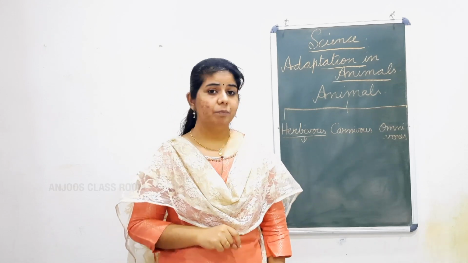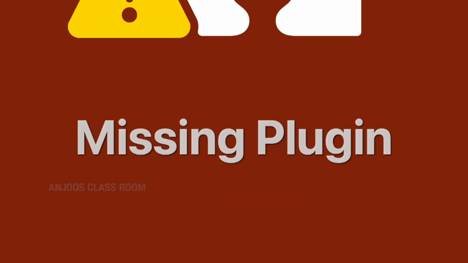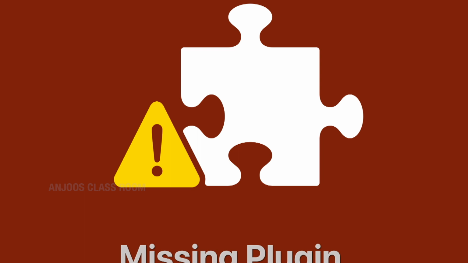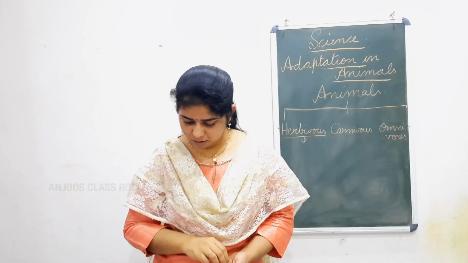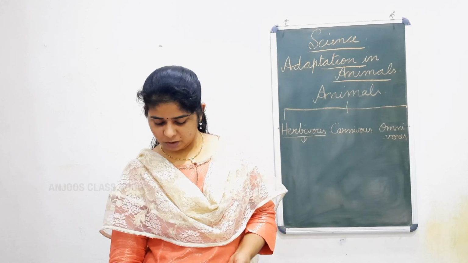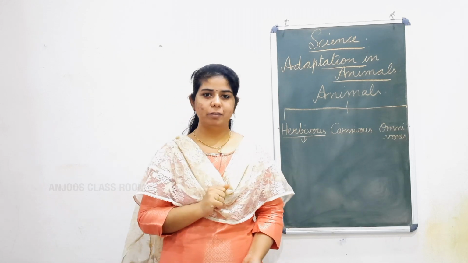Yes. Then elephants. Have you seen the elephant? Yes, everybody has seen the elephant. What is the specialty of the elephant from the other animals? Something else is there for it. What is it? Yeah, a long trunk, tumbikai. Which enables them to hold the branches of the trees and eat them. So they pick up the food and put it in their mouth. They'll take it and have the food.